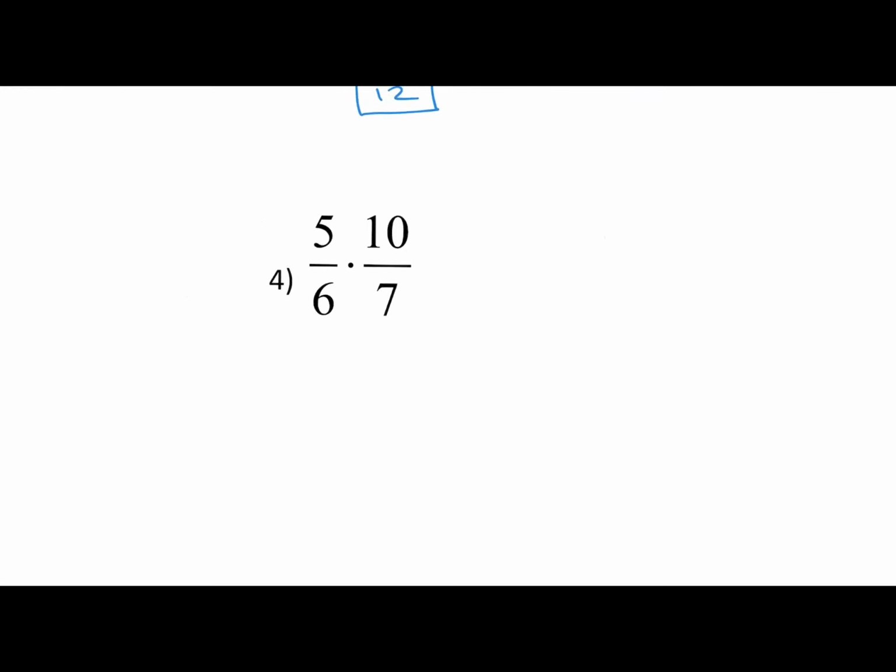Okay, so I've got 5/6 times 7/10. Now individually those fractions don't reduce, but one of the things to look out for is you can reduce diagonally too. So 10 and 6 both can divide by 2. So I'm going to cut those both in half. The 10 becomes a 5, the 6 becomes a 3 because I'm just dividing both of them by 2. When I do that, I get 5 times 5 is 25 on top, 3 times 7 is 21 on the bottom, 25 over 21 doesn't reduce, so there's my final answer there.